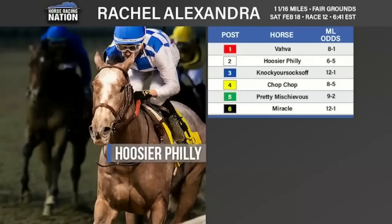And Hoosier Filly was just a sensation in Louisville last year. 3 for 3, all at Churchill Downs. She sprinted in a maiden race, won that professionally. And then Amos wanted to get her in the Breeders' Cup Juvenile Fillies off only that sprint. You know the story. She was number 1 on our Kentucky Oaks list last week. And then she just dominated when she couldn't get into the Breeders' Cup Juvenile Fillies. She dominated both the Ragstar Riches and the Goldenrod, both at 2 turns, one on the slop, one on a fast track.